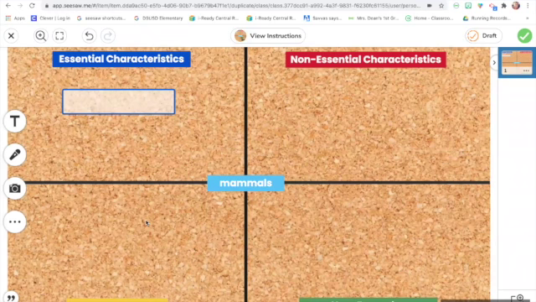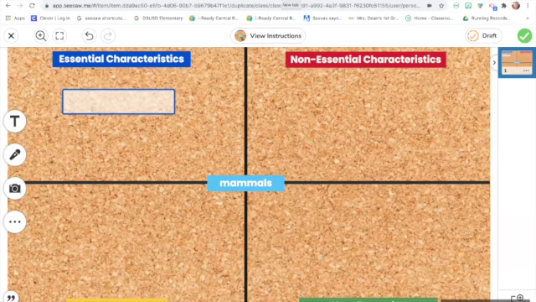If you want to add pictures, this is the tricky part. This is where I have to teach the kids how to do this. So usually I just tell them to take pictures of things that they see. Mammals is a little bit harder, but I might say to them, do you have any books that have mammals in them? Go take a picture of something in your book, because teaching them this part is a little tricky in kinder and first grade when you're virtual. In person, it's a lot easier.